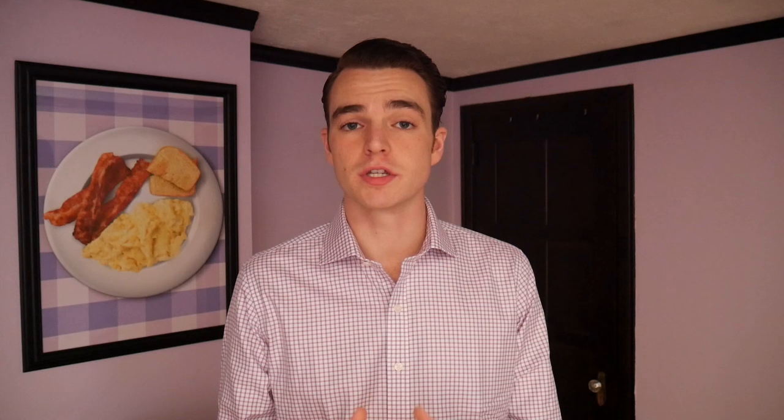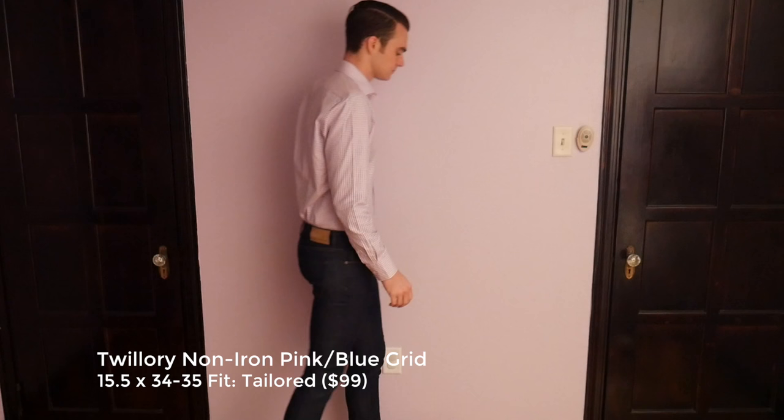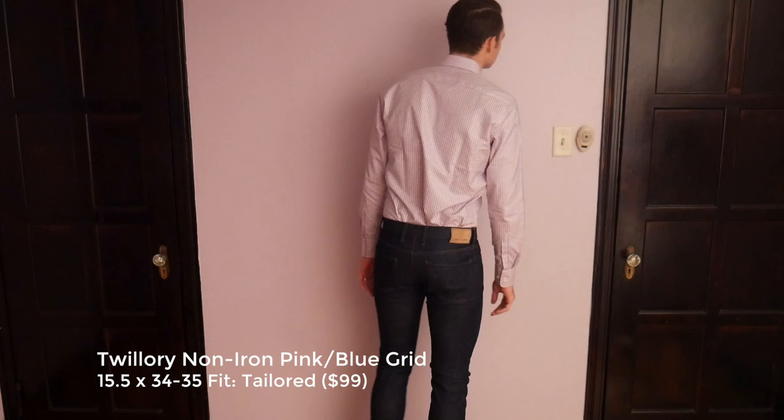I like the color of the pink as well. A key feature of these Twillery shirts is that the placement of the first button is very important on a dress shirt. If it's too low and you unbutton the top button, you're showing too much chest for a more conservative work environment — and not everybody wears ties anymore. The placement here is really perfect where I can leave the top one undone, not showing too much of my neck or chest, so I can wear it with a tie or unbuttoned for a more casual look.